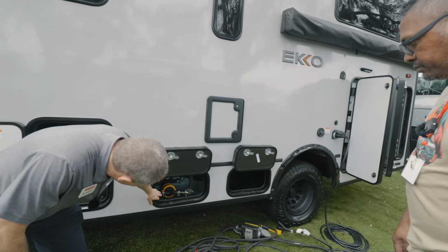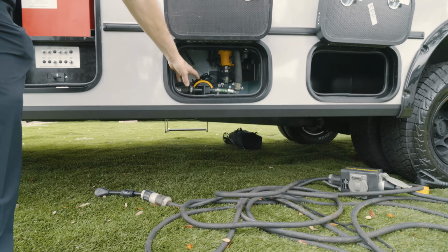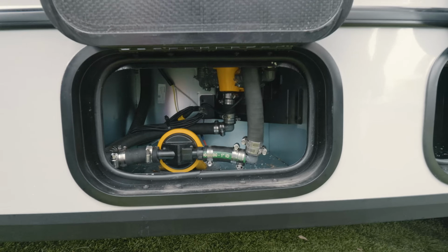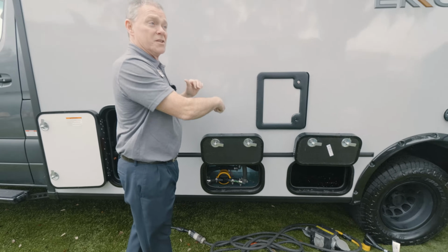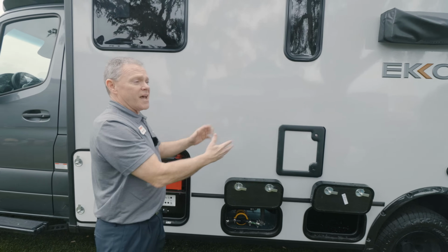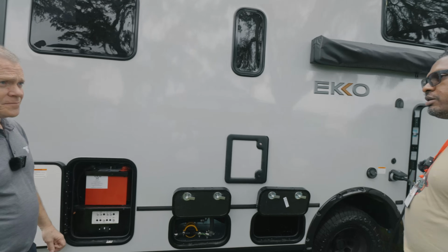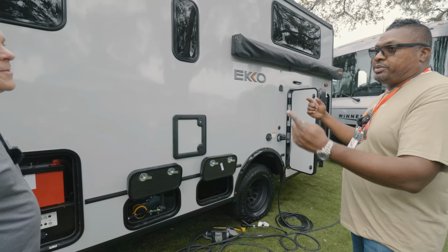So this one on your outside here is what we call our whale pump, if you will, for lack of a different term. Okay. That's where we move water from the shower, your gray water, out of the shower into the gray tank. Yeah. All the tanks on the Ekko are above the floor. Okay. Everything. So we have to pump the gray water from the shower and sink to the back, over the wheel well, and the tanks are inside, so they're insulated. This is a multiple season coach. Right. I think that's probably good because even like in my van, if you get on the wrong angle, nothing's moving. But if you have a pump, it's going to work, right?